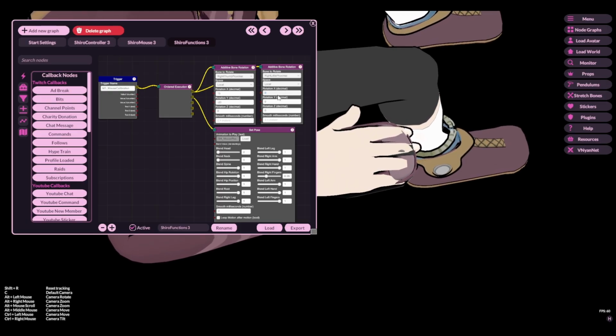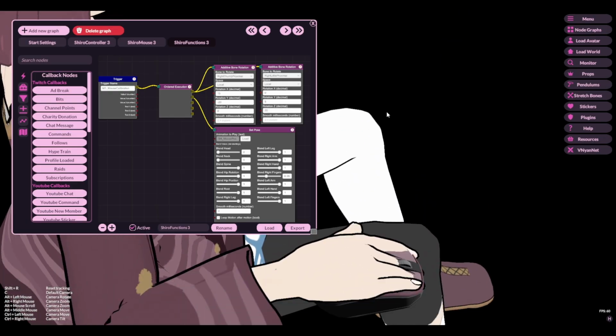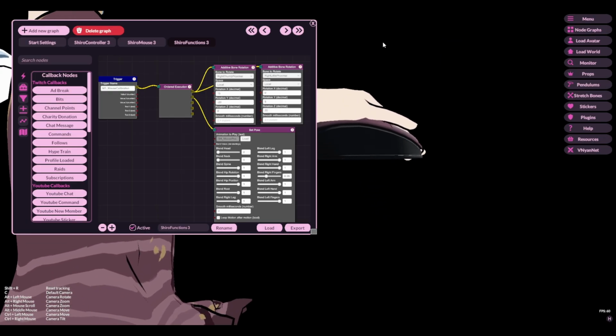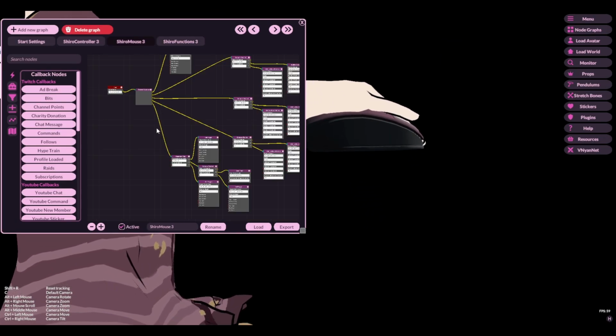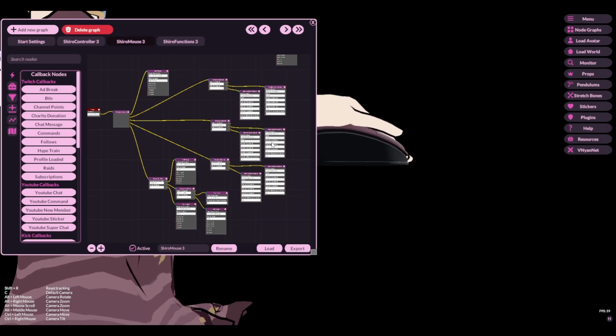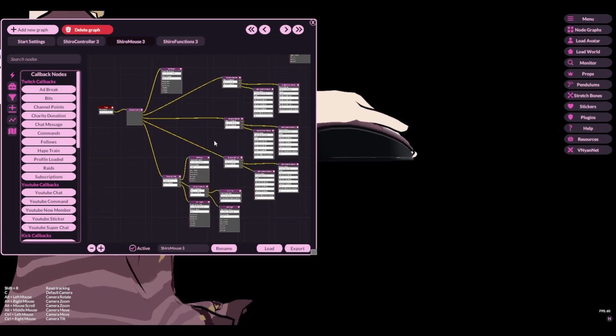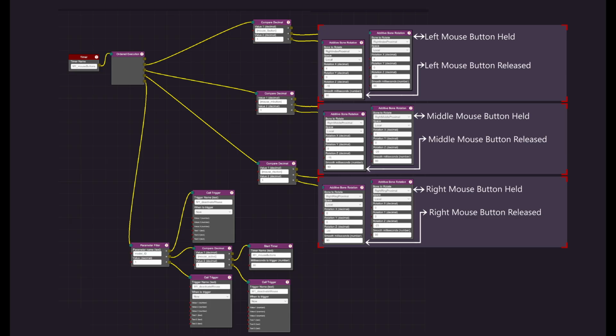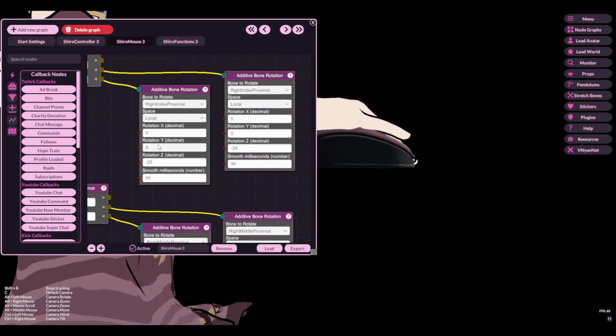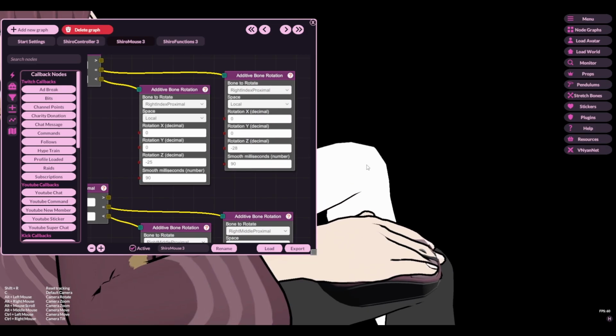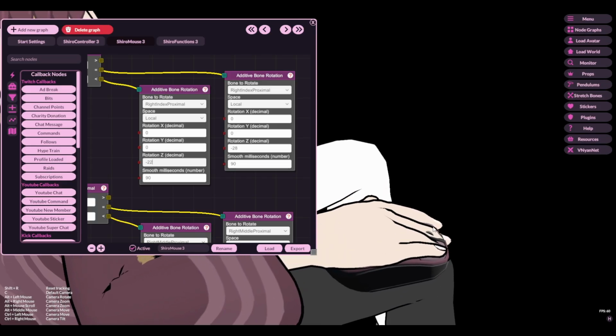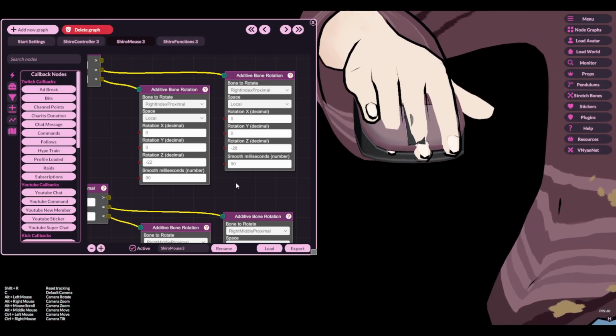The index, middle, and ring fingers can be adjusted using the mouse button's trigger found in the Shiro mouse node graph. This trigger controls the mouse button clicking animations. By modifying the highlighted bone rotations, it is possible to control the held and released finger positions for each mouse click. Changing the bone rotations in the mouse button node graph will be instantly reflected by your model.